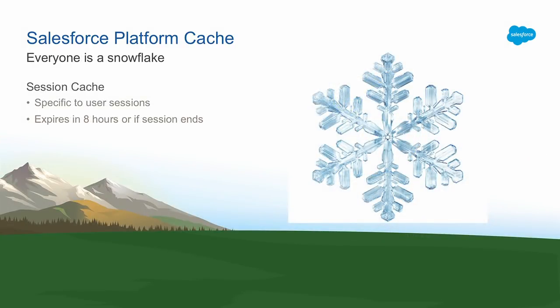The other type of cache is the session cache. And this is the scenario where everyone has their own unique value. So the value you can store in the cache for user A is going to be very different for user B. And this is good for up to 8 hours, or as the name specifies, session cache, whenever the session for the user ends. So I may need to do the same query in my process 5 times. I can cache it once, and I don't have to have that performance impact the other 4 times I'm making that query or making that API call.